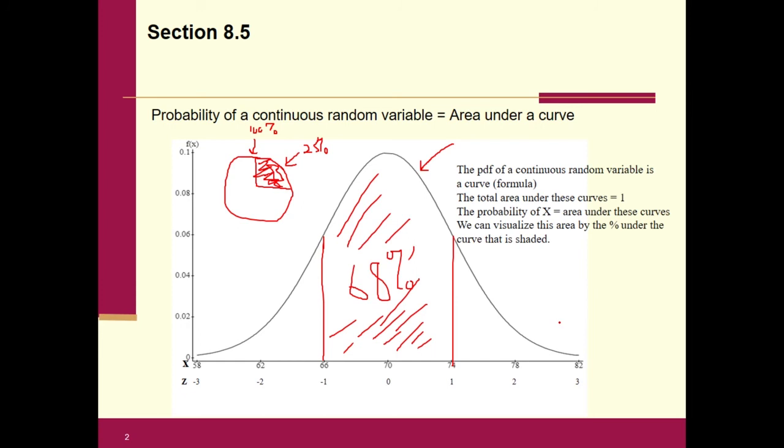and so we can visualize this area by the percentage under the curve that is shaded. For instance, so we had 68% there, right? Well, if I only shaded, say, from here to here, okay, and said, well, what's the probability of being from 78 to 78.2, or whatever that is, and you look at that and go, well, I didn't shade in much, did I? Well, that's going to be a small probability. But if I shaded in, say, from 59 to 81, and I shaded practically the whole thing, okay, practically shaded in from here all the way over, okay. Well, we know that the probability of that happening is going to be closer to 1, okay. So we can visualize all this stuff.